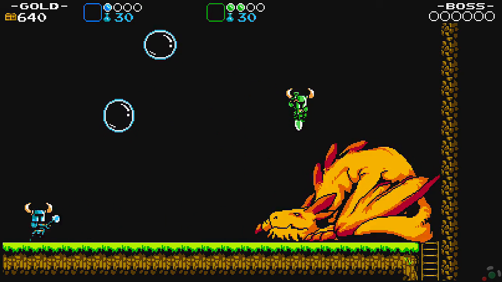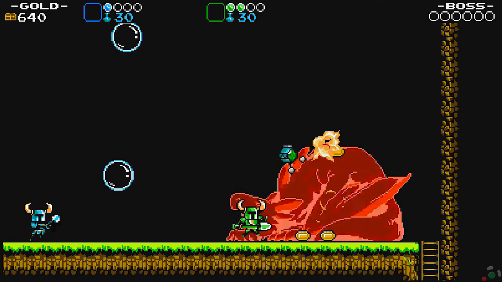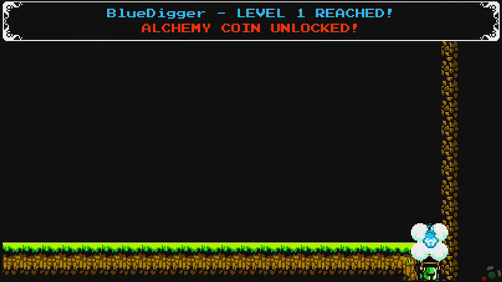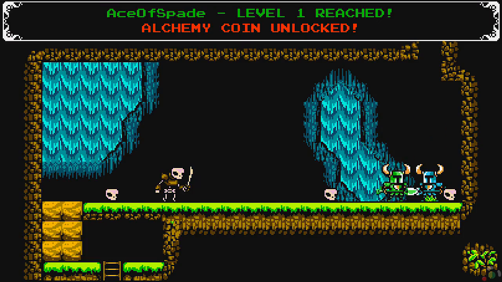What's up, dragon? I'm just hanging. You know what they say. See, this dragon's just, like, so nice. Let sleeping dragons die. Blue digger. We gotta kill him. Ha, Ace of Spades leveled up.